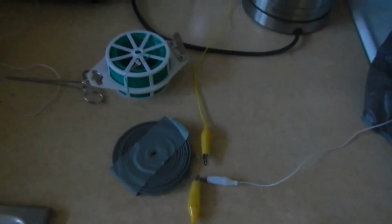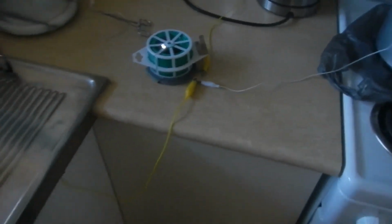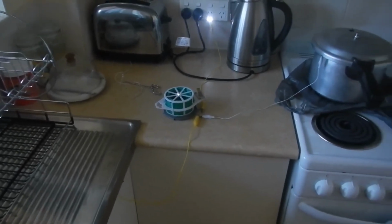Something I didn't mention in the other video too, the reason I have pancake coils everywhere is because it doubles the voltage available. And it doesn't seem to cost any amps to do it. Still testing there. I'll do another update when I've been able to verify that.